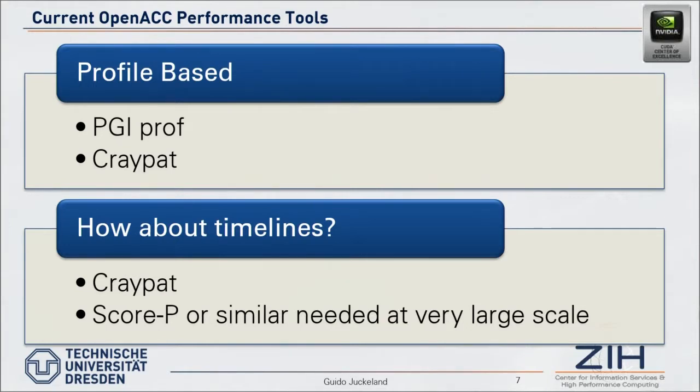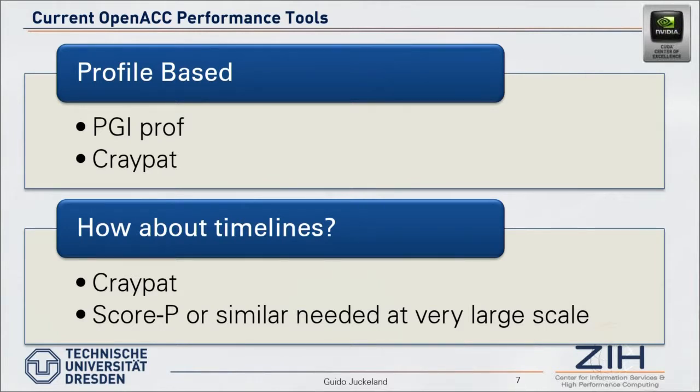So what you have at the moment is some profile-based stuff, the PGI profiler that if you turn a certain environment variable on, it will give you some things. You can use CrayPat if you want timelines, so actually like a full event log, and then look at what happened at certain amounts of time. It doesn't scale to more than 1024 processes, mainly because of how they handle the data logging and the analysis.